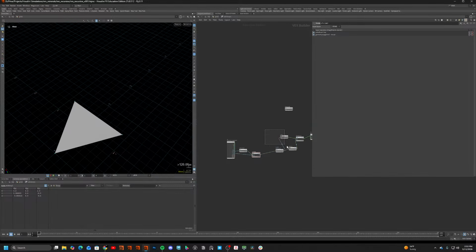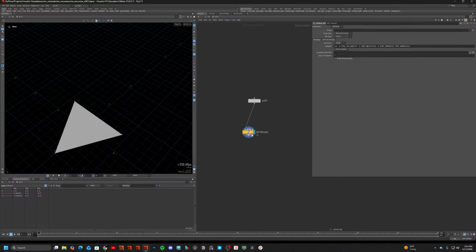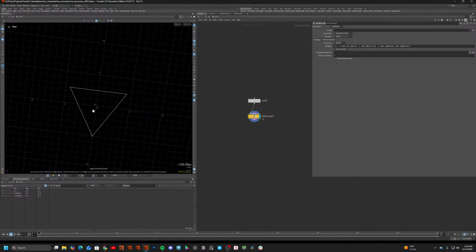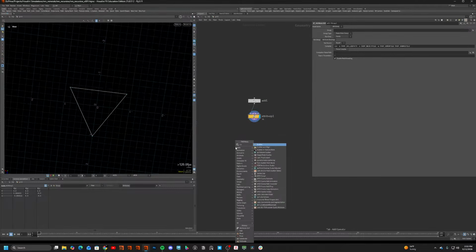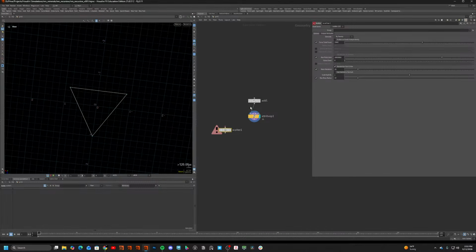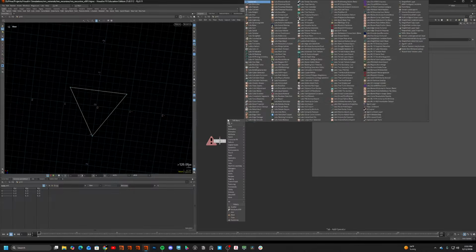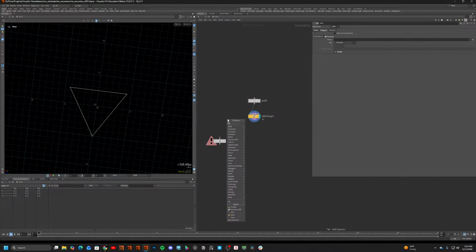So yeah, should I try and make it as complex as possible? I can get a point on one of these edges. Scatter. Maybe I can do the ellipse edge to curve.